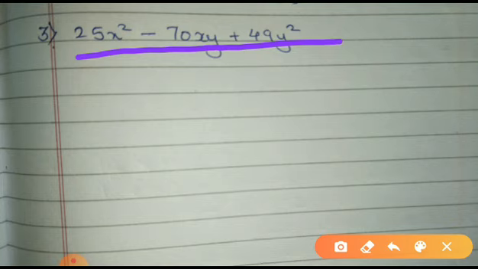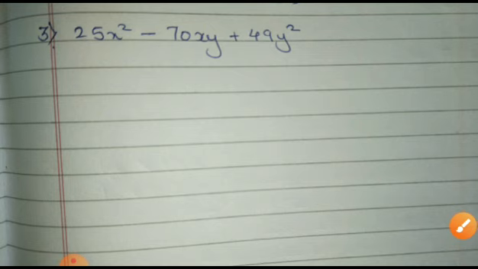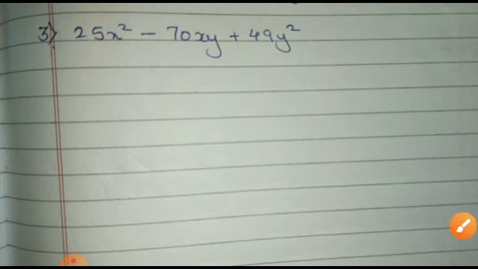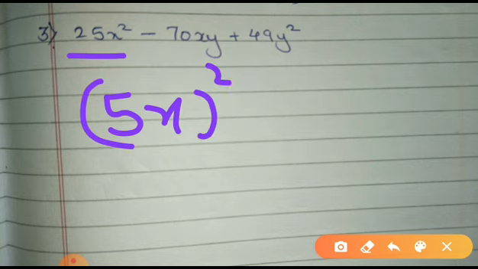Okay. Now, 25x square minus 70xy plus 49y square. How many terms? 3 terms. Okay. Now, if there are 3 terms, I have either (a plus b) whole square or (a minus b) whole square. So to check whether I can apply the identity, I have to think for the square terms, whether I have two square terms or not. Check. Yes. Now here it is x square. Now see whether 25 is a square term. Yes. It is square of 5. So first term is a square of 5x.